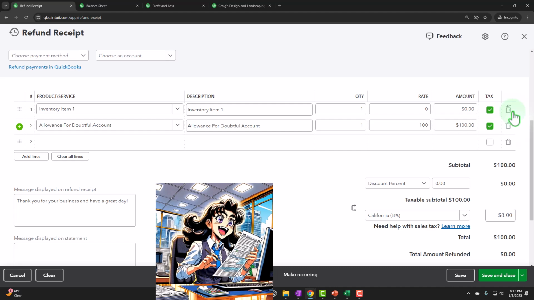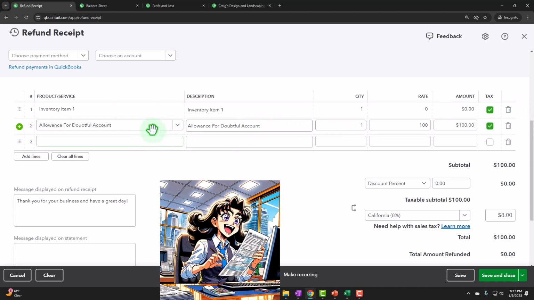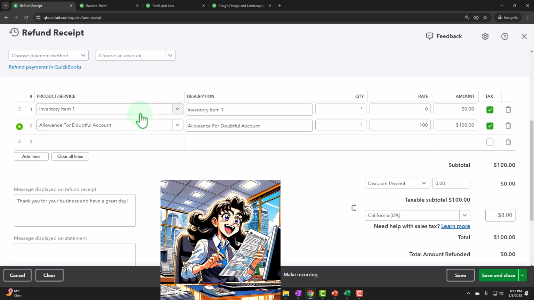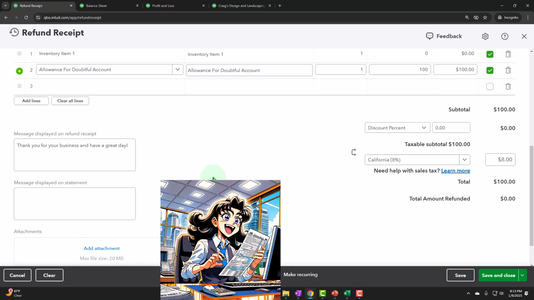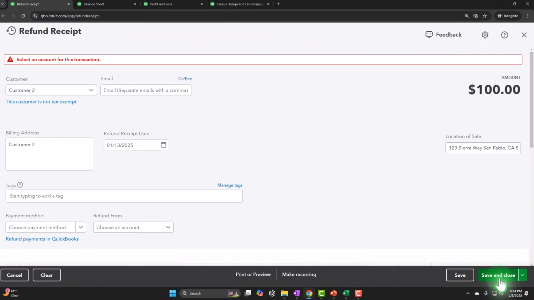We might trash it because our inventory is not going back up, in which case we might just use this second line item. But if we have to increase the inventory, then we're going to be up here. So our policy is we increase the inventory and then we determine if it's no good, and then we'll write it off afterwards, we're going to imagine. So let's save it and close it.